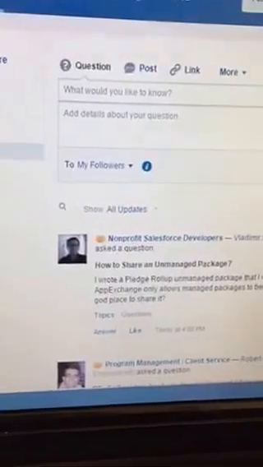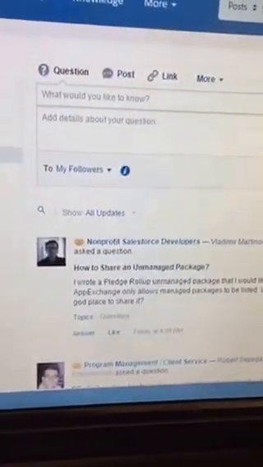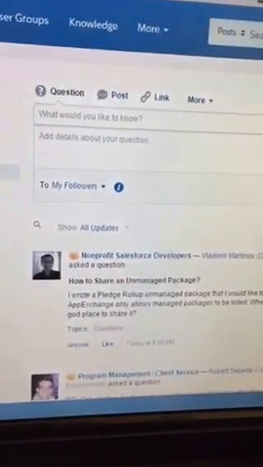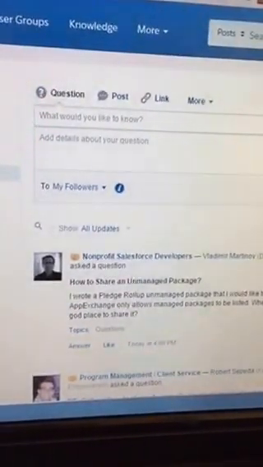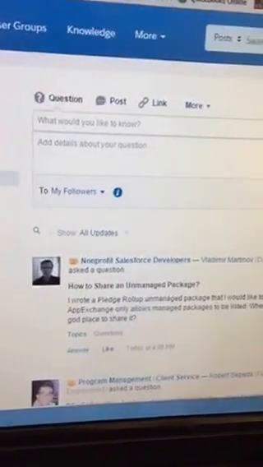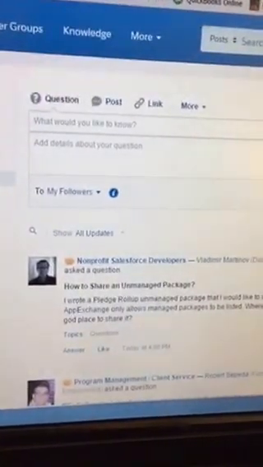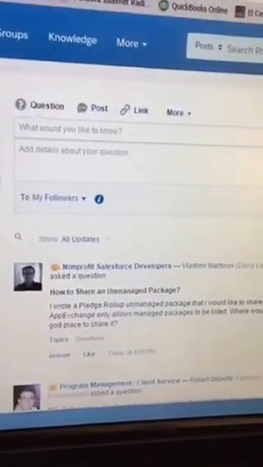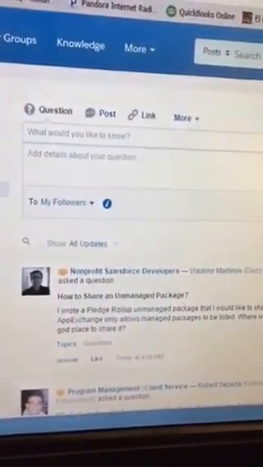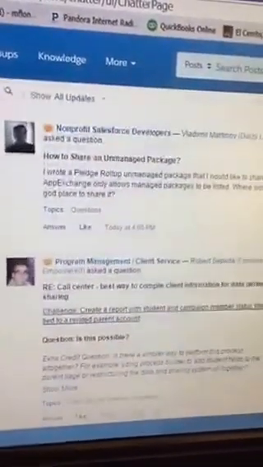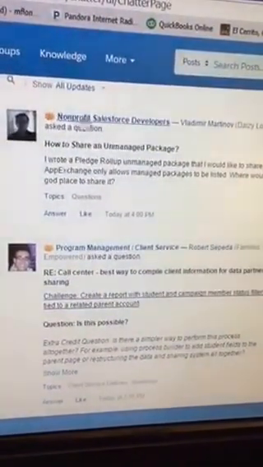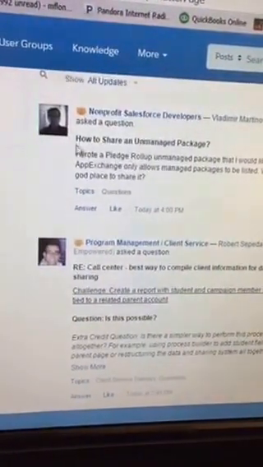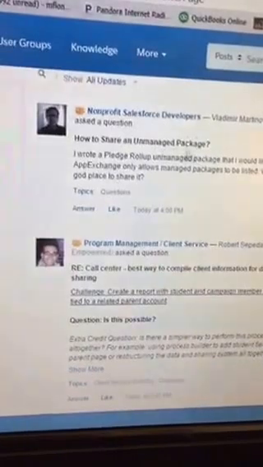And I just want to point out, because this was confusing to users as well, that this is different from your organization chatter feed. This is a chatter feed that's accessible to the over 20,000 users of the Power of Us Hub, which is other people from nonprofits and foundations, again, salesforce.org customers, and people like myself who help nonprofits to use Salesforce better. And so you can see here that I'm a member of different groups, such as Nonprofit Salesforce developers, and someone posted a question that was also on the homepage.